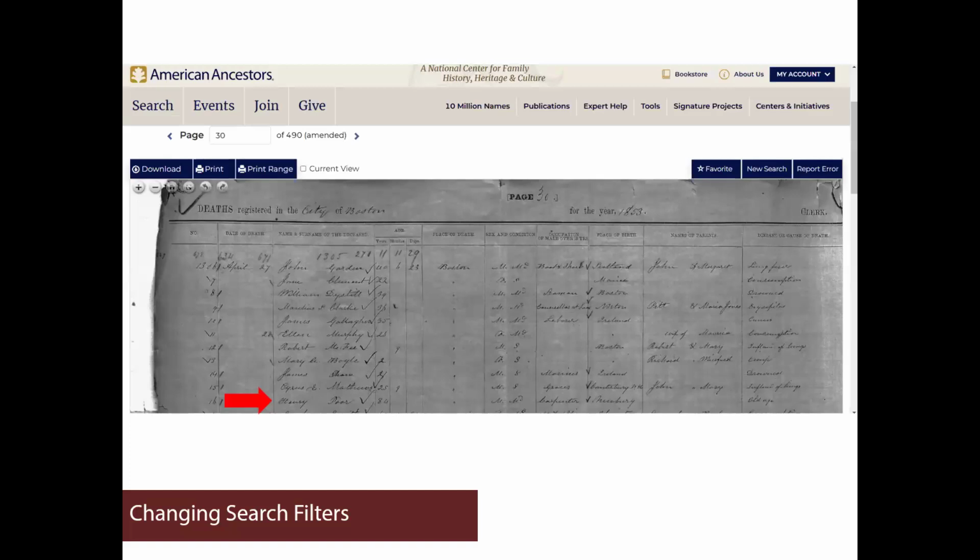So here I see there was Henry Poor, and I see that he had died at the age of 84 years old. It notes that he had died in Boston, and that his occupation was a carpenter. His place of birth was in Newbury. His parents' names were not listed, so if we did not find a birth record, we would not have that information, but it's always good to look at death records because that could be a place of finding parents' names based on surviving family that might have given that information, and sometimes from the informant if they went into a hospital or other facility. It noted that the cause of death was old age.